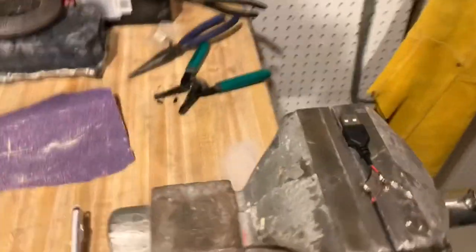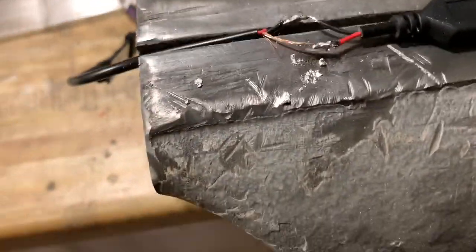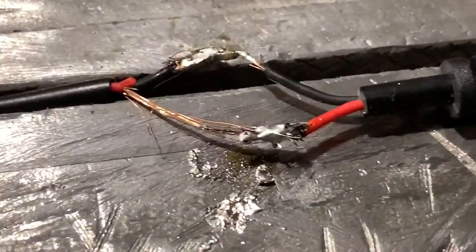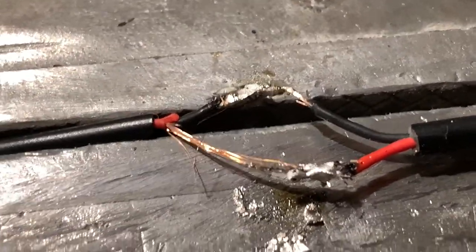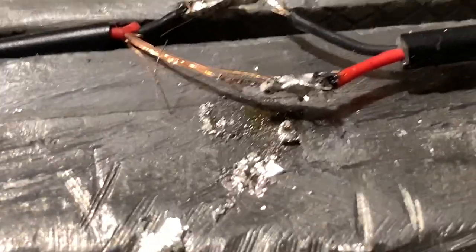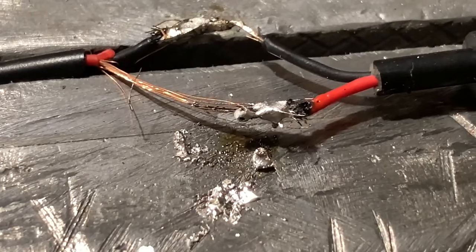Alright. So, for never soldering in my life, I think I did okay. I'm just gonna wrap these pieces with some electrical tape, and hopefully that should do the job.